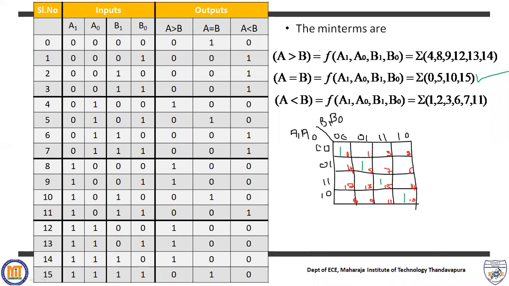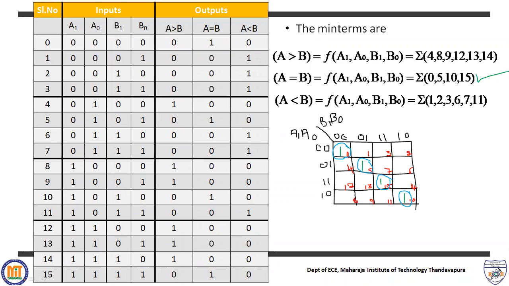Four single ones. So we are not able to combine. The possible grouping is four single ones. This is the worst case possible grouping we have. So we cannot combine.